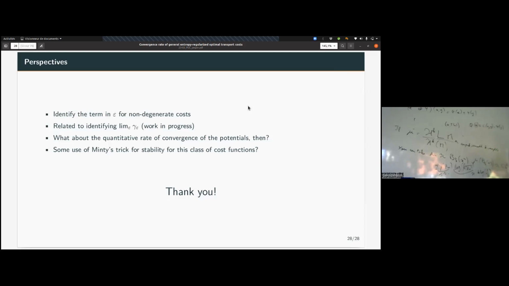Also, in the fully discrete case, they also study what happens when you don't fully solve the optimal transport problem at epsilon, but get close enough. Then you change the epsilon. You decrease the epsilon and you're not reaching the minimum, not reaching gamma epsilon, but some approximation of gamma epsilon. I don't have any idea about this, but I think Bernard Spencer worked on something like this.